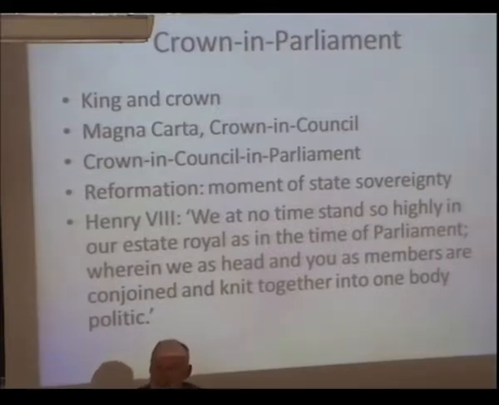And the origins of the doctrine belong to a set of practices of European political history. There's nothing peculiar about the English traditions here. It's part of a European discourse. But the first differentiation we have to make is the distinction between the king and the crown. What I mean by that is that when I say king, I mean a person. When I say crown, I mean an office, officium.